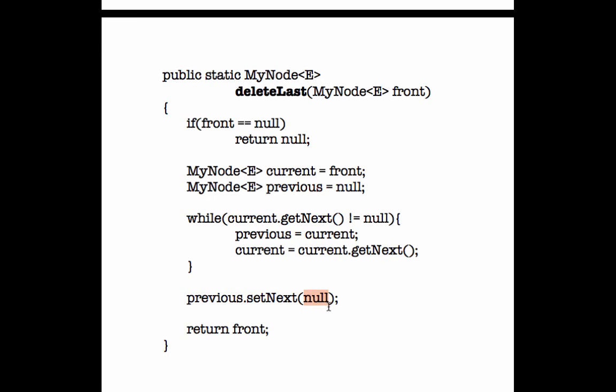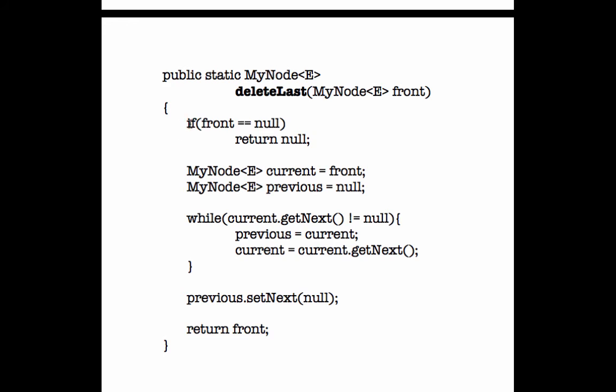And again, remember, the rule is that only one node in the entire linked list can have its next field set to null, and that must be the last one. So I'm converting the node that is being referred to by previous into the last node on the list. And in this case, this is just a technicality on the way that I built the method. I'm just going to return the front of the list.